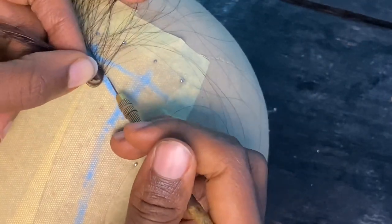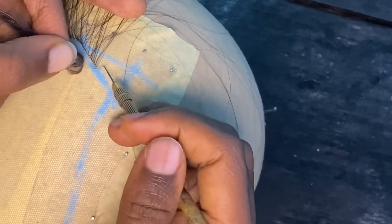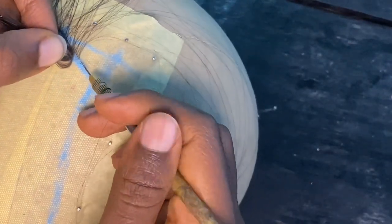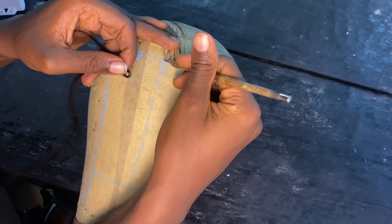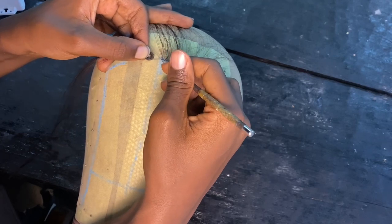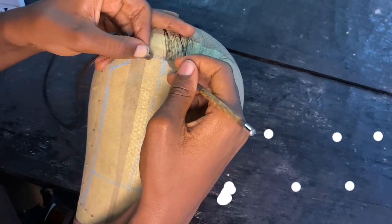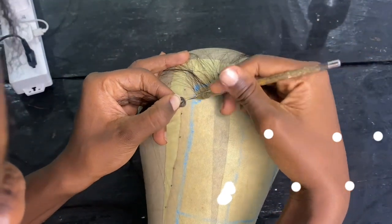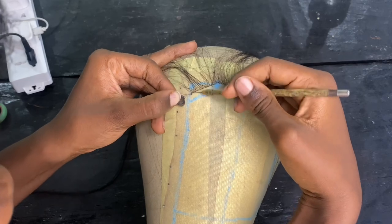If you make the mistake of ventilating towards the side it's not really going to give the coverage of the base that you need. For the straight line pattern, there's no definite horizontal line, so to get the illusion of a straight line you have to ventilate up, down, up, down — that way it gives the illusion that it's in a straight line. Once you're done with that side you do it for both sides, and when you're done you get a full shape.